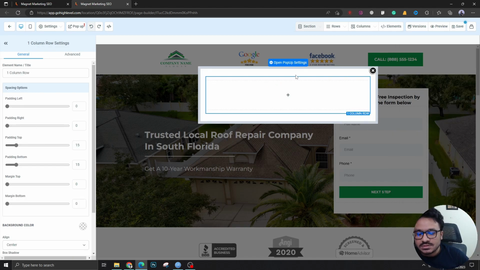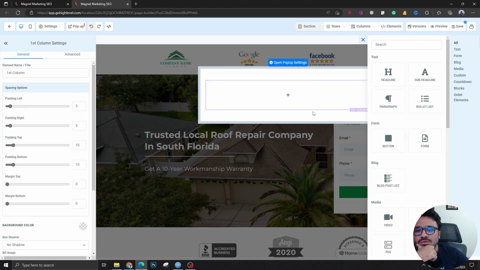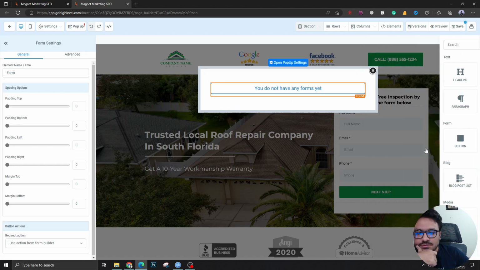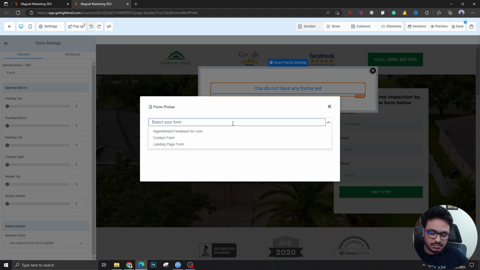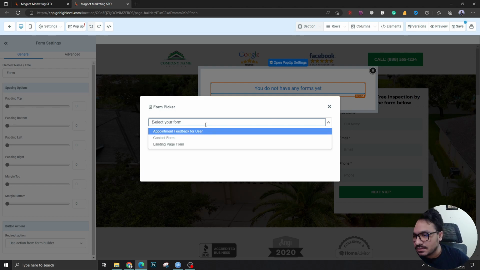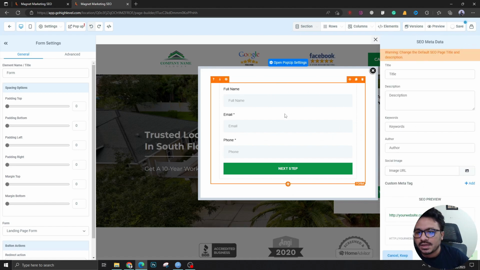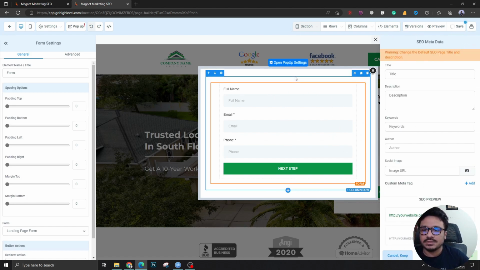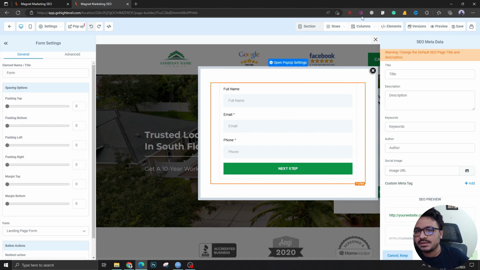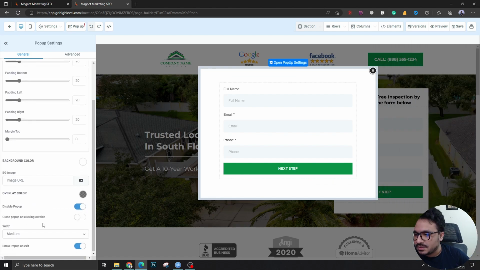Add a row. This is just like any other typical landing page builder convention. If I add an element here, which will be a form, most of the time pop-ups carry a form, right? So if I add the landing page form here, this is the form, and if I hit save, you can add more elements like text, subheadings, headings, and the offers, like "don't miss out," stuff like that.